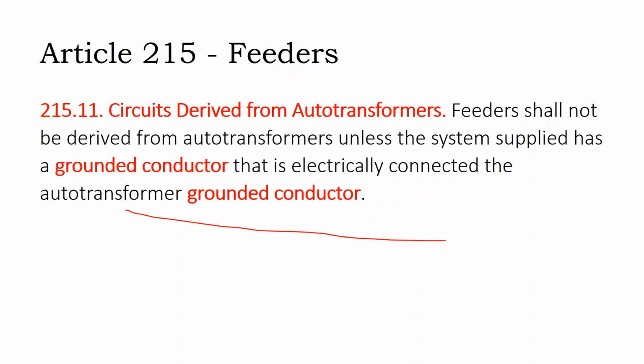And so you might think, well, do I have a separate ground for my generator than I do for my utility? If they're not going to be separately derived, if they're going to be on the same circuit, there should only be one connection point to ground. Bad things happen when you have multiple neutral connection points to ground. You want one reference point for the entire system. Now, it's possible to completely disconnect from the utility and disconnect the neutral to the utility. At that point, you'll need to establish your own neutral connection to ground. So there's a little bit of difference for grid interactive systems than if you're going completely off grid.